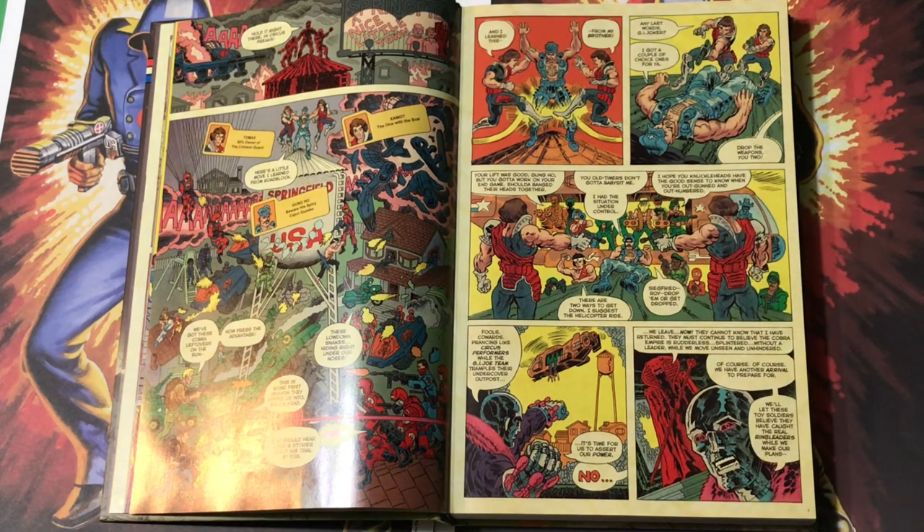Here's Rock and Roll — I redesigned him, gave him long hair, a beard, and a big bandana. I guess the idea of Rock and Roll to the creators of G.I. Joe, Larry Hama and Herb Trimpe, was kind of like the Beach Boys — he kind of looked like a combination of Brian Wilson, Dennis Wilson, Al Jardine, and Mike Love all rolled into one character. As much as I love the Beach Boys, it just didn't feel like rock and roll. So I went for more of a rock and roll look. And here we have Destro watching the whole thing, his little wrist missiles ready to go.